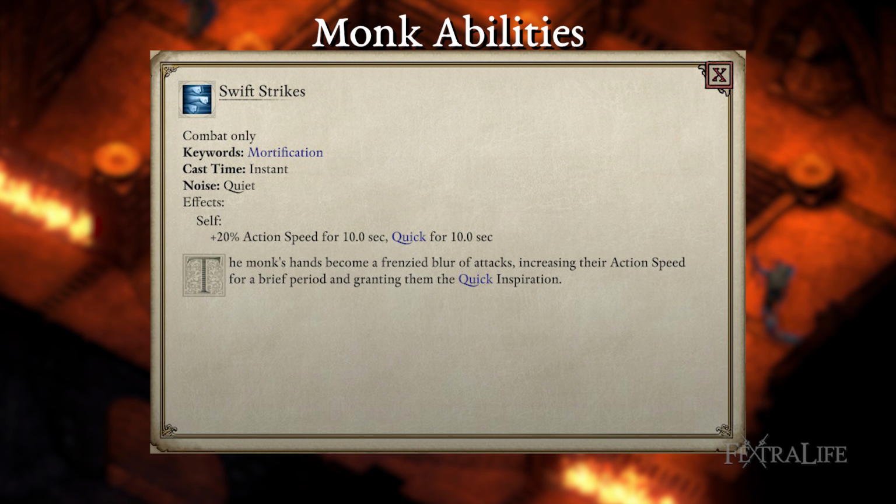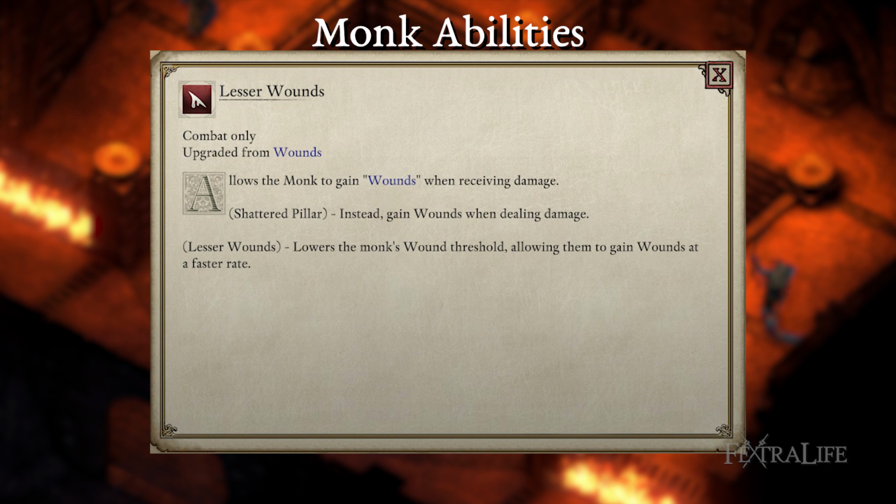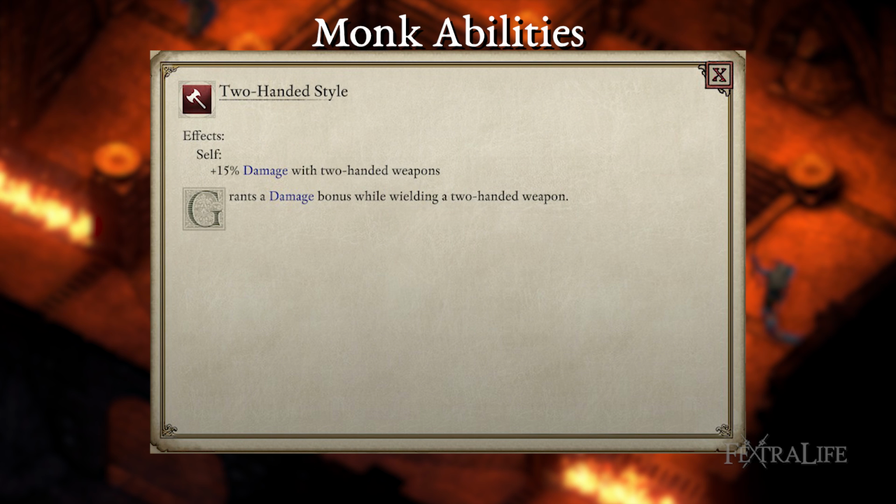Monk abilities. Swift Strikes. Take this one during character creation to speed up your casting and attacking. Later, we'll upgrade it to Swift Flurry for incredible damage. Lesser Wounds. This will allow you to build up wounds faster, which allows you to spend them faster. This becomes much more important later on once you have Rooting Pain. Two-Handed Style. This will increase your damage when using your lance, which is just great.